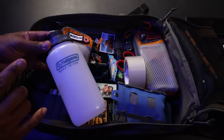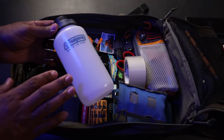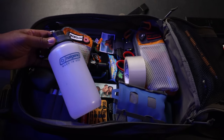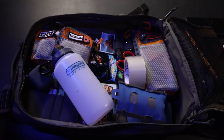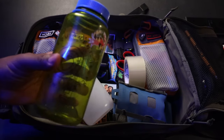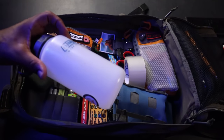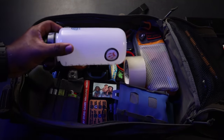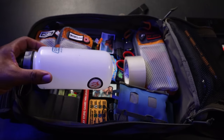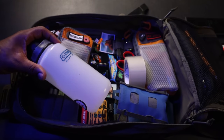I always used to look at those water bottles people had, and I'd be like, what? Why didn't they get the basic blue and white one? Why is that different? Because I like the colors. Like, show me the colors. Give me a little design or whatever. Now, this one weighs 6 ounces. This one weighs 3 ounces. So I did keep in mind, try to make this bag as lightweight as possible.